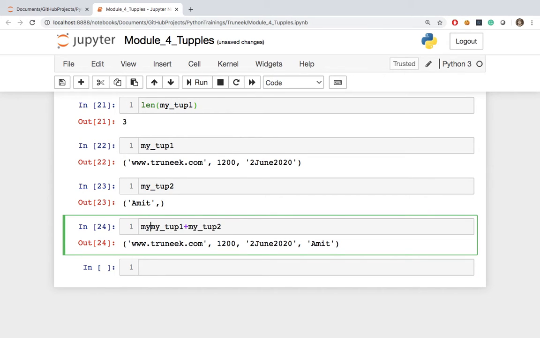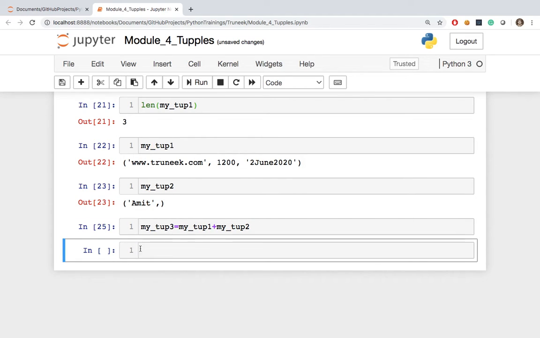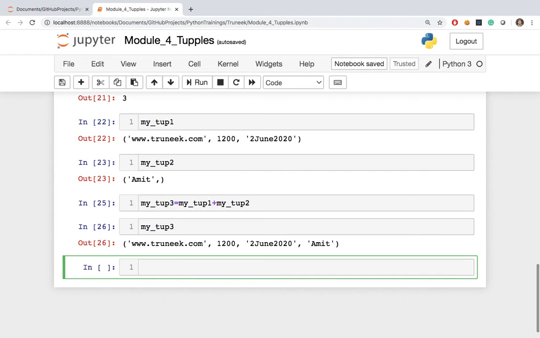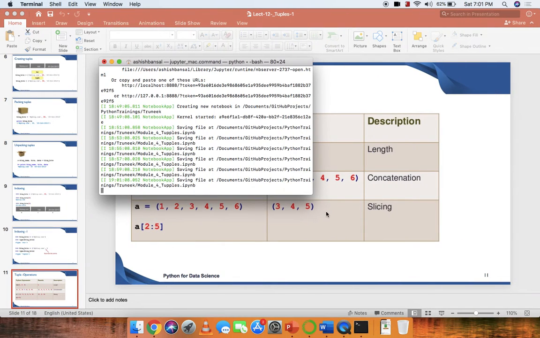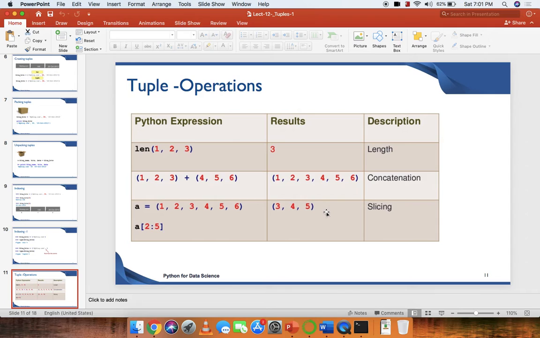This is how we can add elements to another tuple. Now you can see my tup3 consists of a combination of my tup1 and my tup2. So this is the concatenation operation which works on tuples.